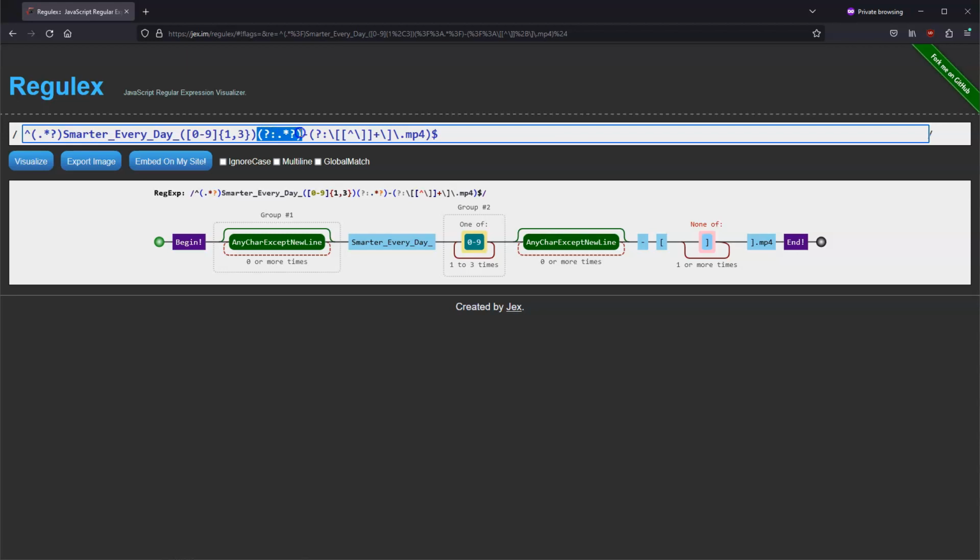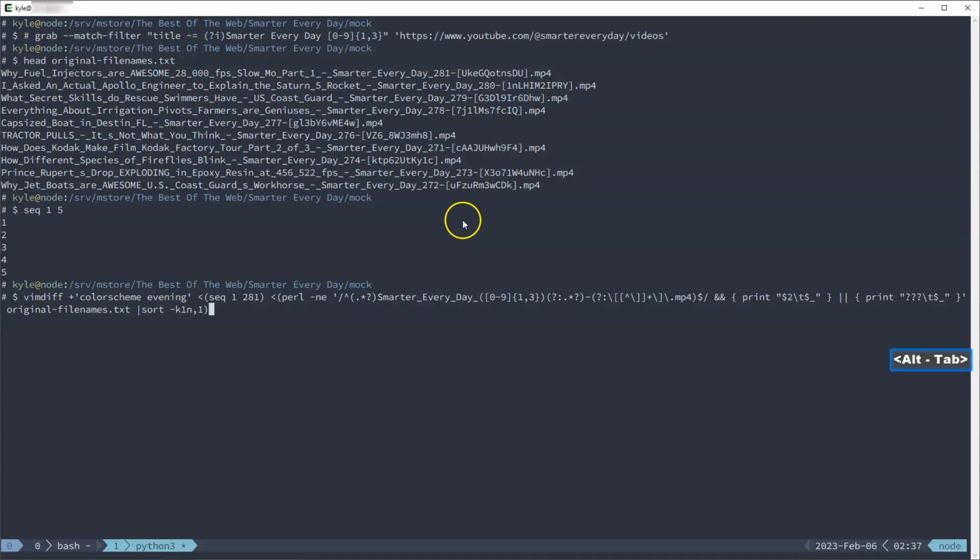Then we have a non-grouping dot star question mark, which is this here. So match anything until we get to a dash, and then we have a group for the tag, to handle the YouTube tag, which is here, and so on. So that's how the regex works. It's very straightforward. A little note on this visualization: the dashed red line loop is non-greedy, and the full non-dashed line is greedy. Okay, switching back to the command then.